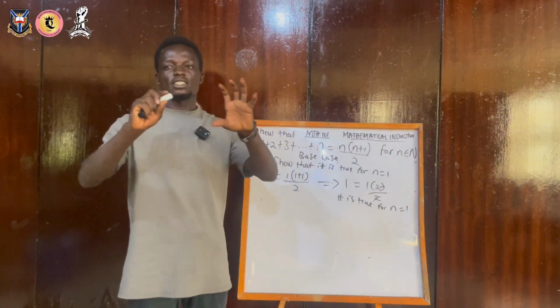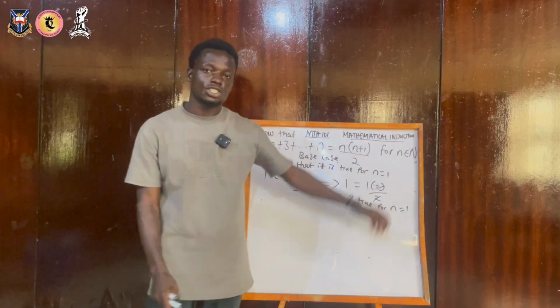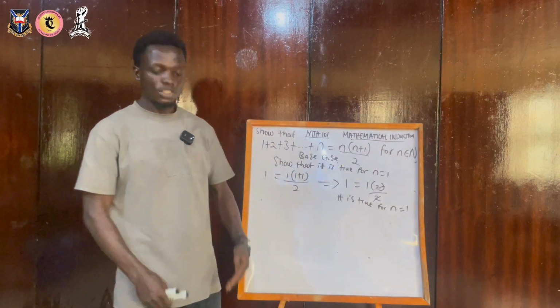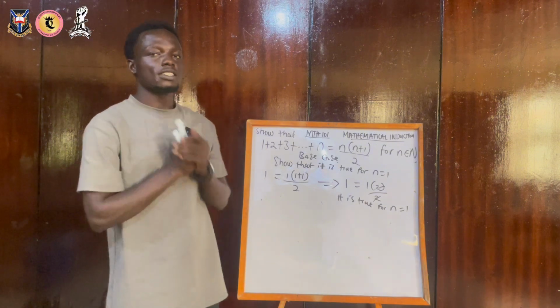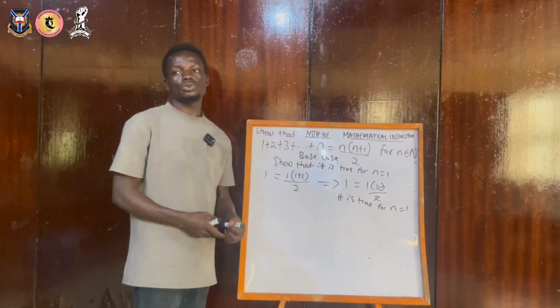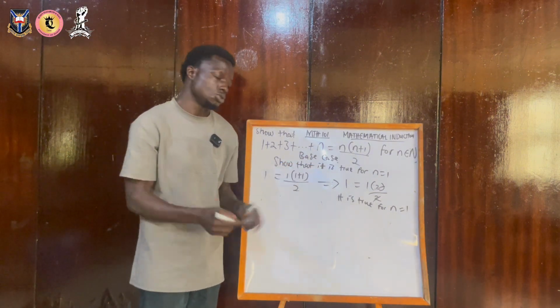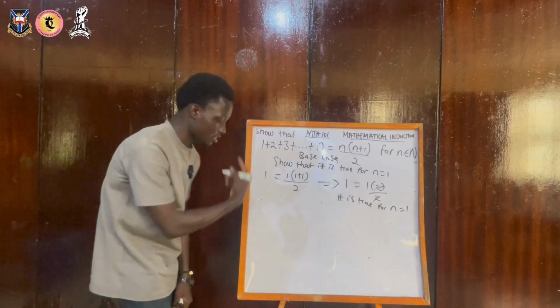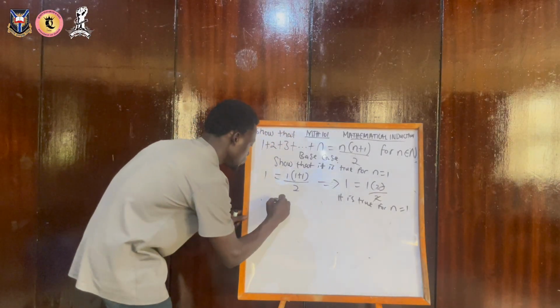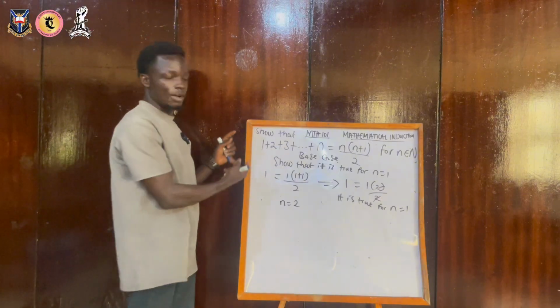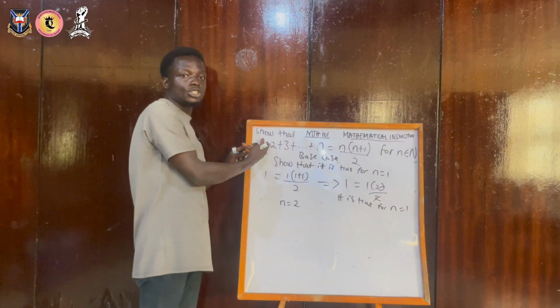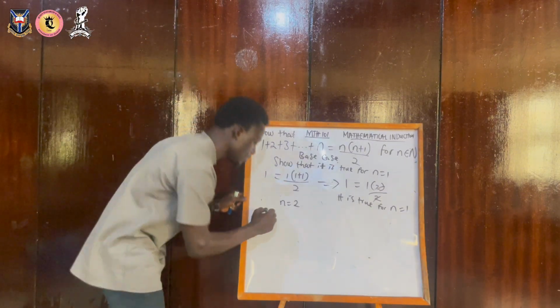So we only have 3 steps to verify that it's true for all natural numbers. After this one, you don't need to be showing 2, 3, 4, 5. But for clarity's sake, let's test if it's true for n equals 2, though you don't necessarily need to do that. Now, let's just test it. Show that it's true for n equals 2. Let's just check that. That means here you are picking the first 2 terms, the summation, that is the addition of the first 2 terms.